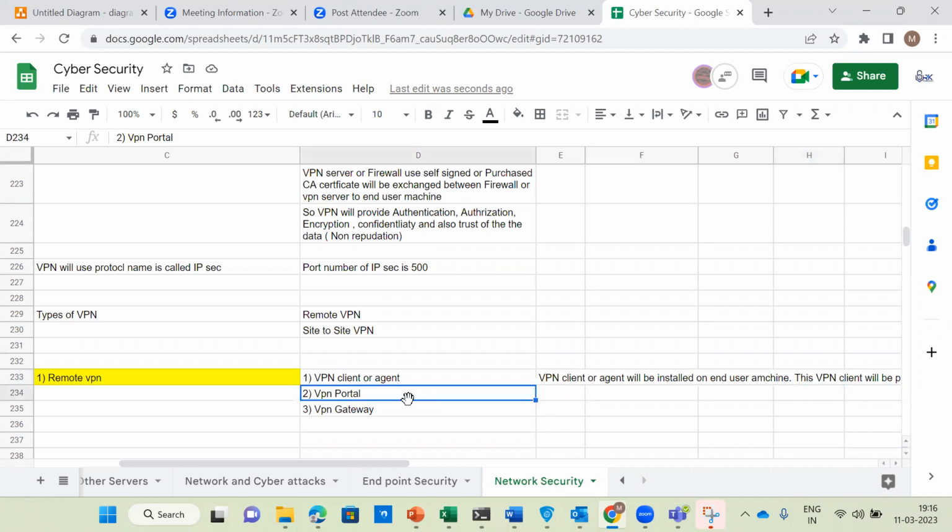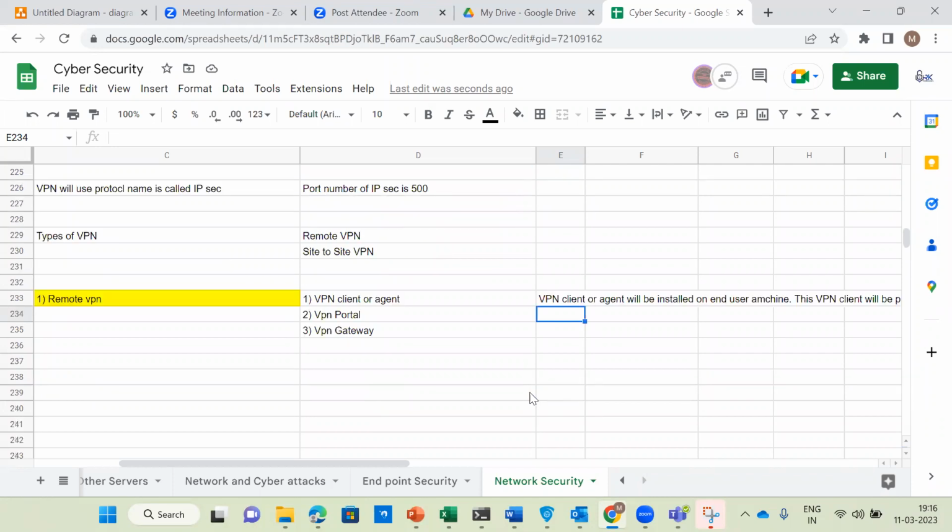Next one is the VPN portal. So what is this VPN portal? Whichever vendor we are purchasing, every vendor worldwide will maintain gateways or routers. What does this mean? For example, Fortinet, Palo Alto, Juniper, Cisco, Citrix, or Zscaler.